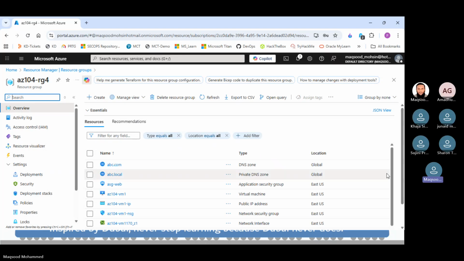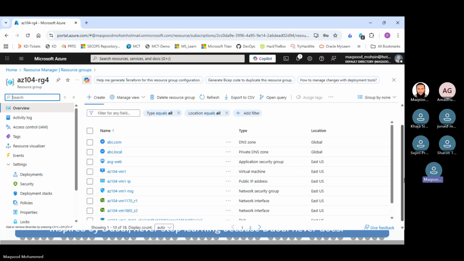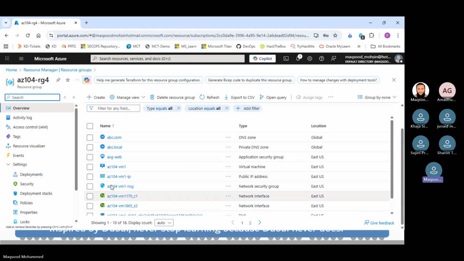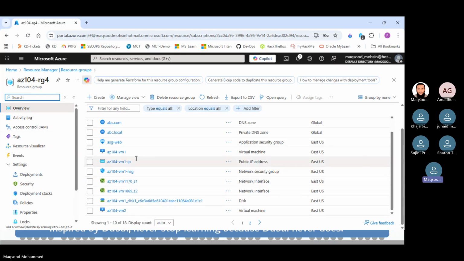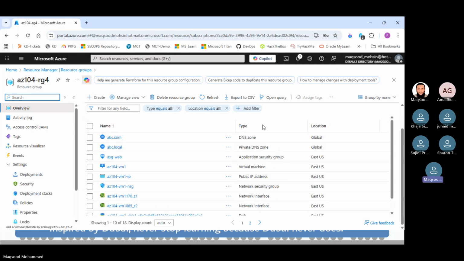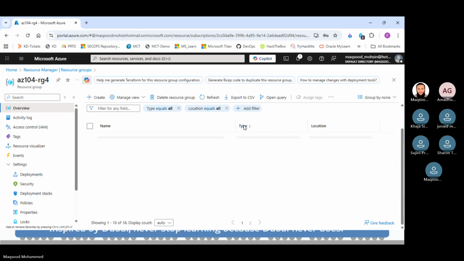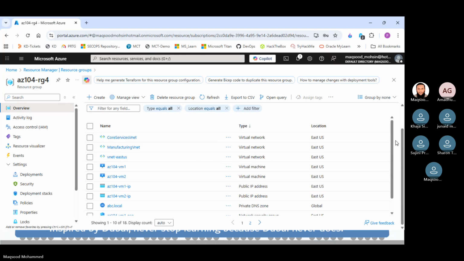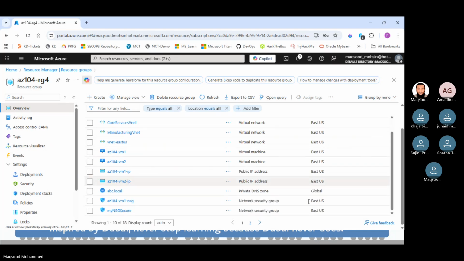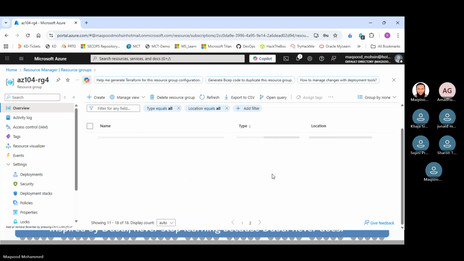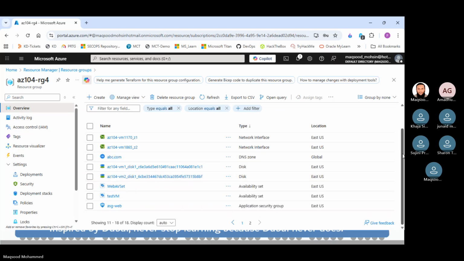In this resource group, you can see what virtual machines are created here. We have two virtual machines. Where's the virtual machine? I don't see it.